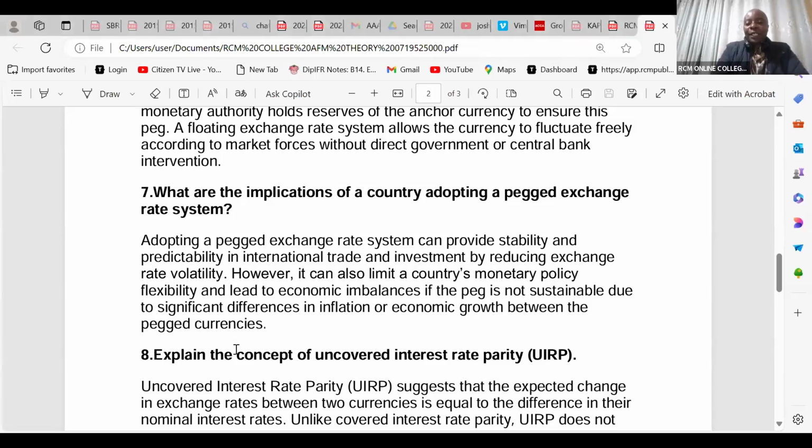Explain the concept of uncovered interest rate parity. When we talk of covered interest rate parity, we are making use of arbitrage opportunities. I've taught you these arbitrage opportunities. So in this case, we have Uganda's interest rate, maybe 15%, and Kenya's interest rate, maybe 10%. So we can easily invest our money where? In Uganda, where the interest rate is higher. We borrow from Kenya and invest this money in Uganda, so that at the end of the day we earn more interest there. And then we bring this money back home. Profit earned, we exchange, and we create our wealth here.